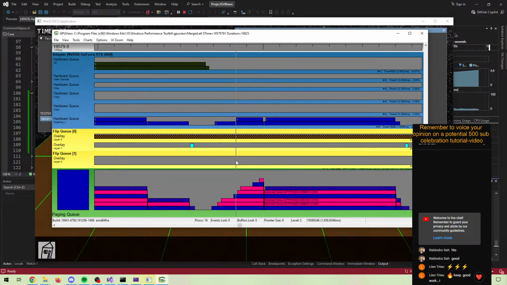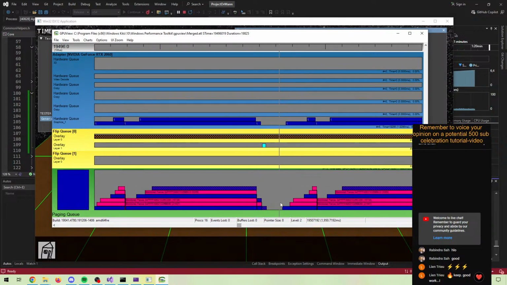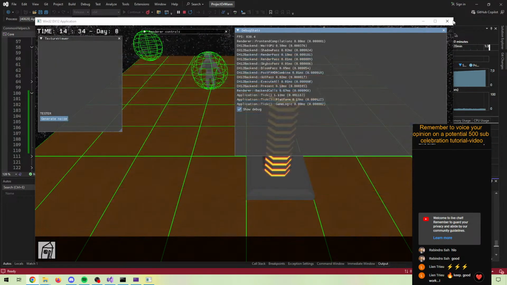Maybe we did. I'm unsure. Didn't we? Maybe we did. I don't know. Did we? It seems like there's a smaller gap, right? And you can see more stacking, I guess.